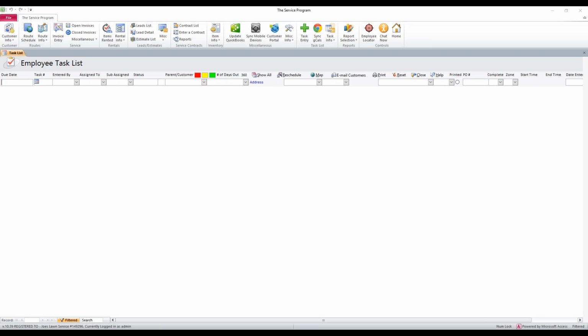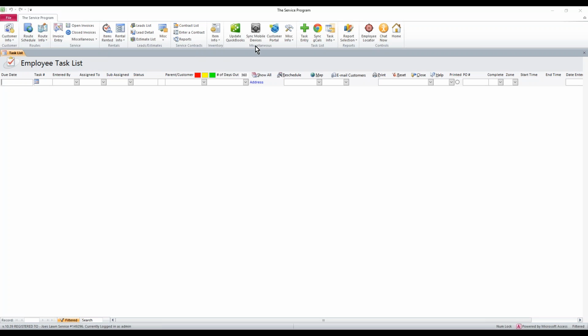I'm going to go ahead and show you how we post a batch of route ticket charges to QuickBooks Desktop. So if you use the route schedule, your technicians are creating route tickets for everything they do, and in there they are inputting their charges. All these charges go to a staging area in the desktop.